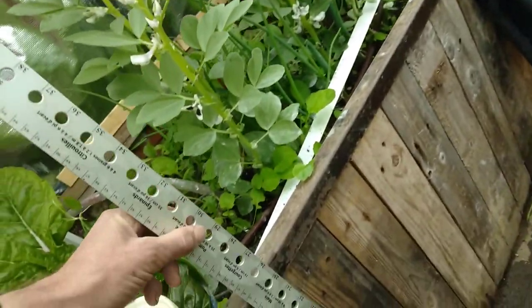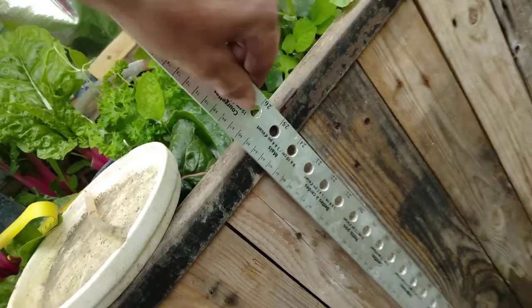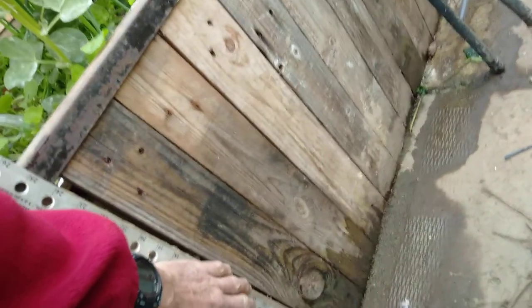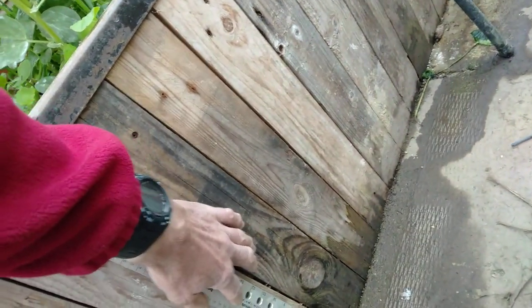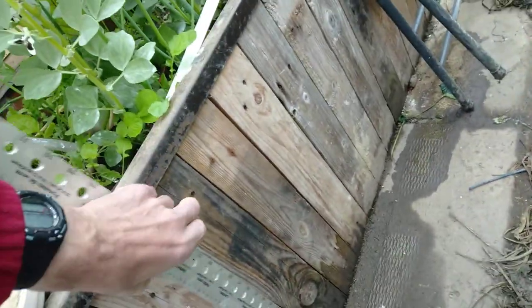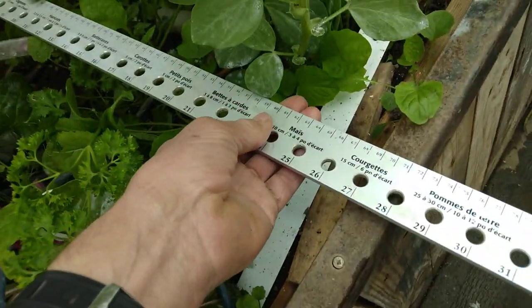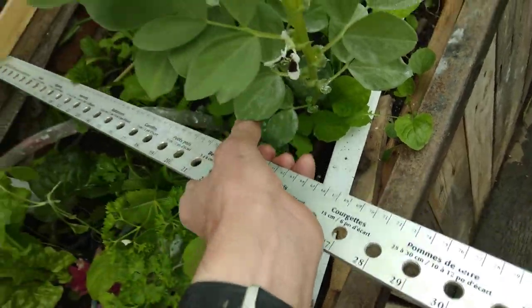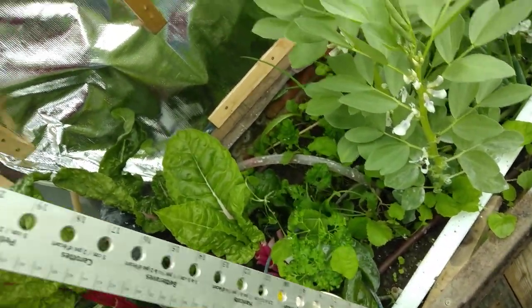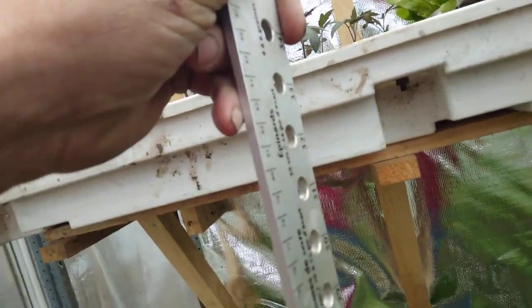There's more Swiss chard here. The planter is 25 inches high — that's 64 centimeters. There's a false bottom and there's water from that level down, so there's water storage underneath. The depth is 28 inches, and the height up to my shelves — I've lowered them because they were too high — is 32 inches.